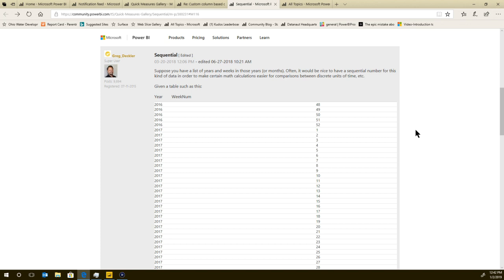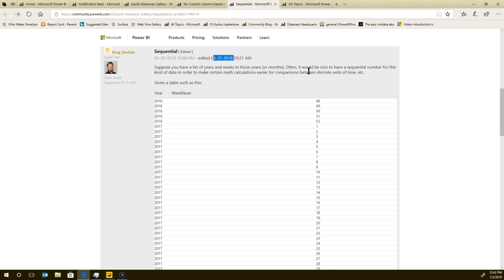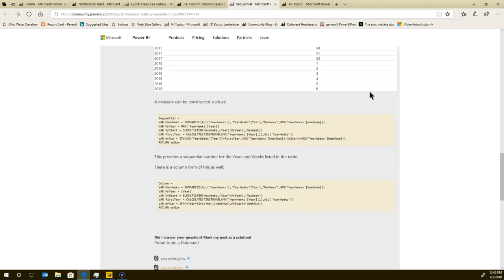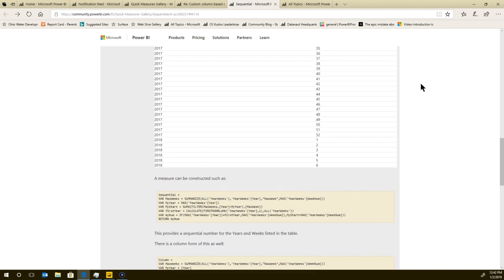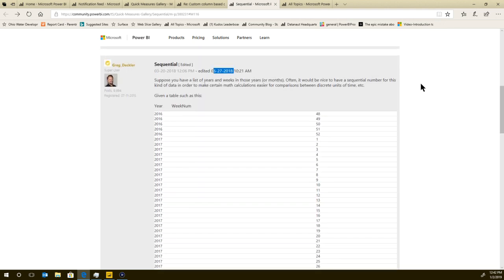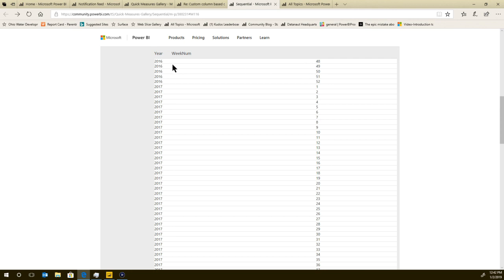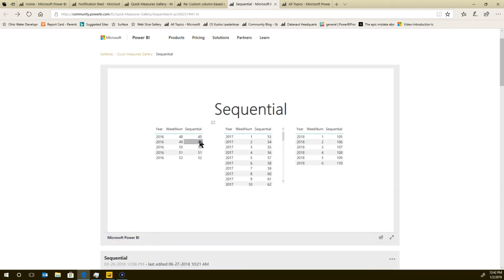But when he rolled over to 2019 from 2018, that didn't work anymore because he was getting negative numbers and things like that. But I'd invented this technique quite a while ago, back in the summer of last year, where you could figure out and do a sequential week so that all of your weeks basically lined up. So when you had a year and a week number, because week numbers repeat obviously, you could have one single week number that goes for everything.